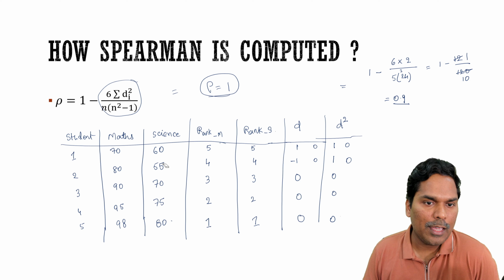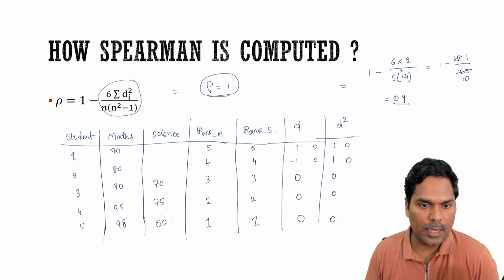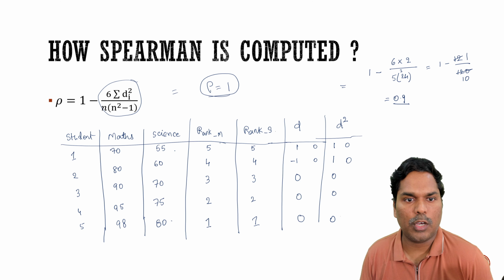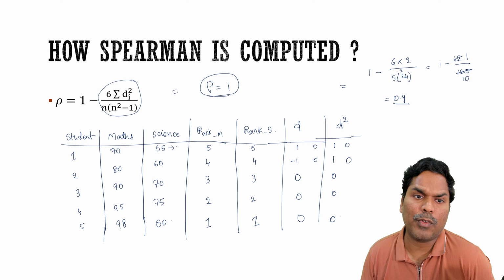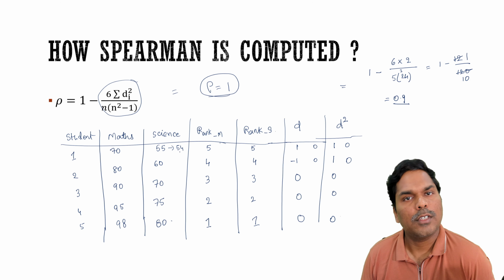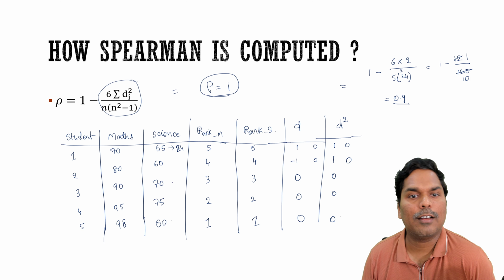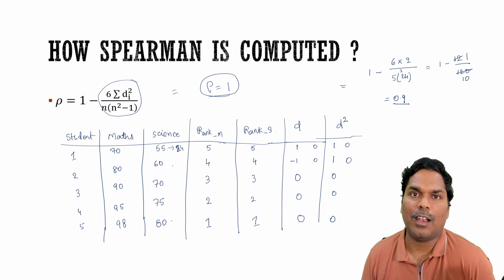Now, as long as you can keep the rank the same, the science score can stay the same also. So if, for example, I'm adjusting accordingly, the rank of science also should be 5, right? So let me take the lowest score 55 here and 60 here. Now rho is equal to 1 because the rank of 55 is 1. Now imagine the score changes to 54 here. Still your rho is the same. Score changes to 24 here. Still your rho is the same, 1.